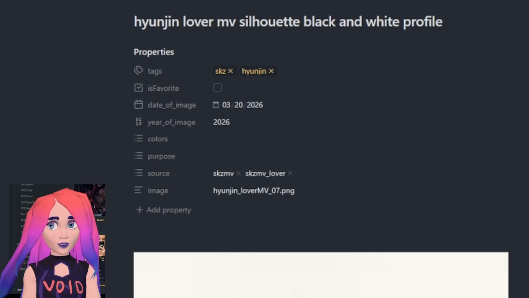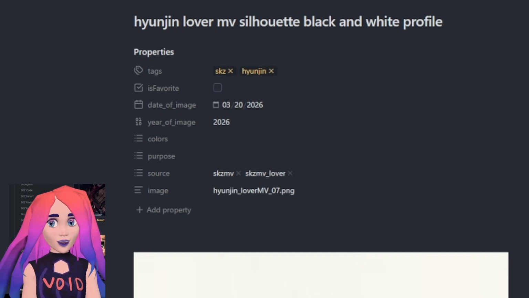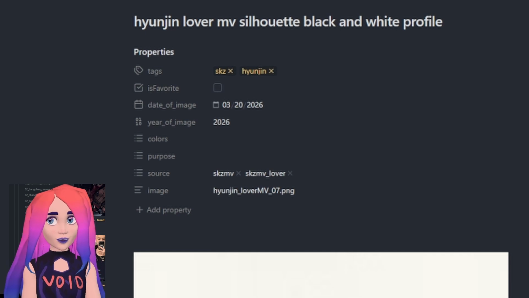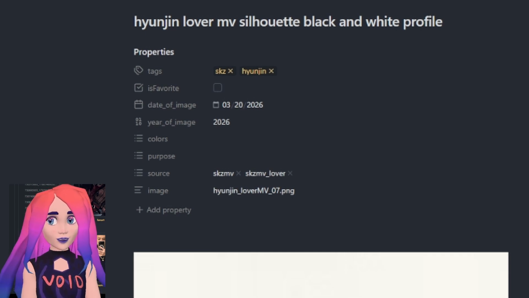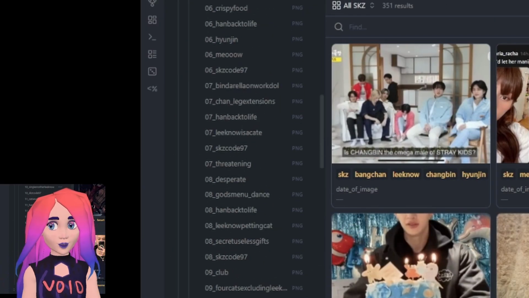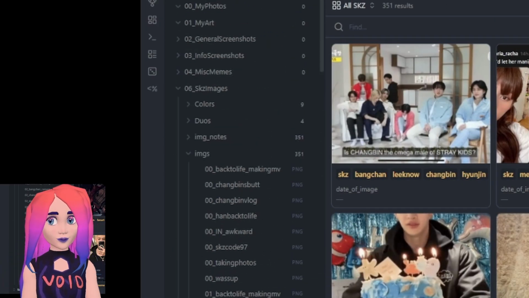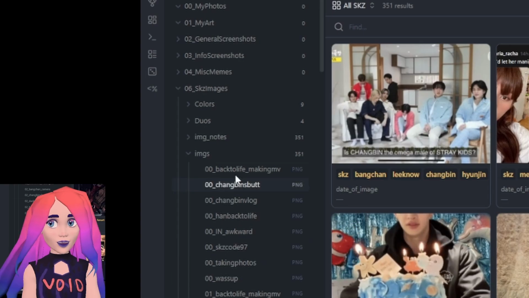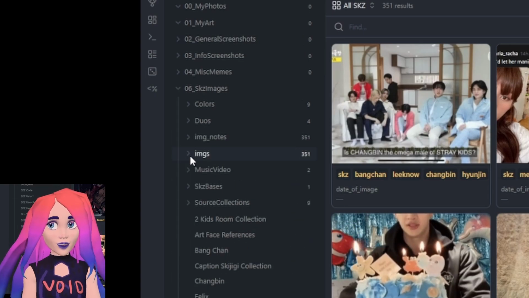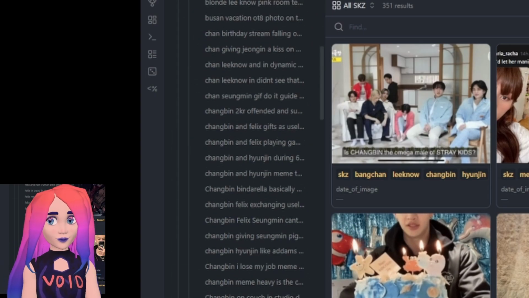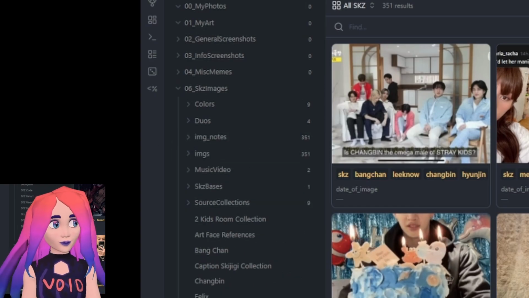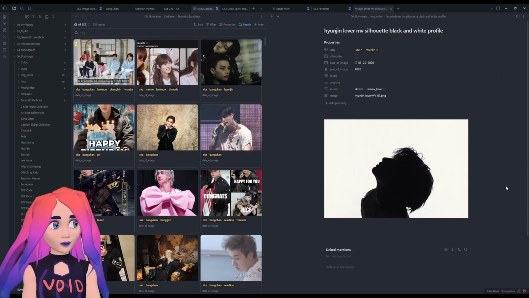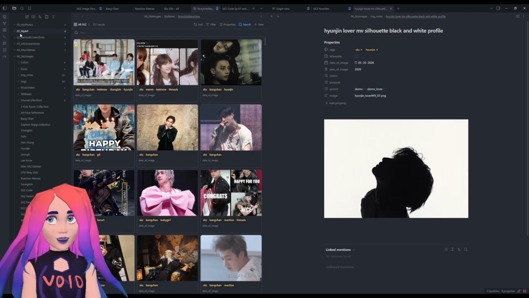It's now safely in the Obsidian image database. I could look in here. A lot of them have numbered names. There's some random Threads-generated names. As long as they don't overlap, it doesn't really matter what they're called. And then I have my image notes, one for each image. So that's a look at how to put images in.